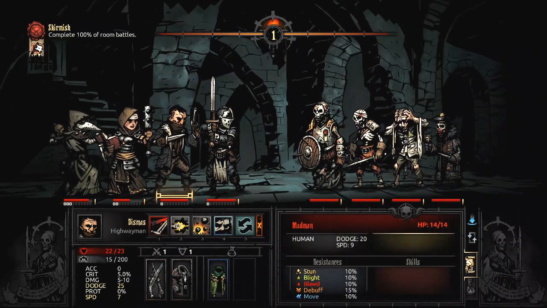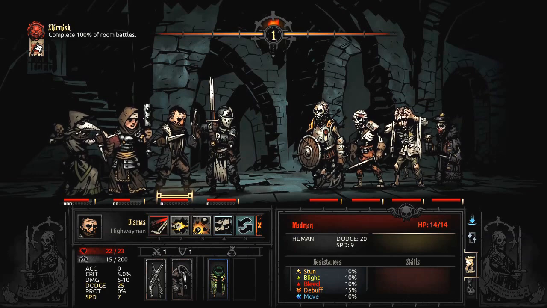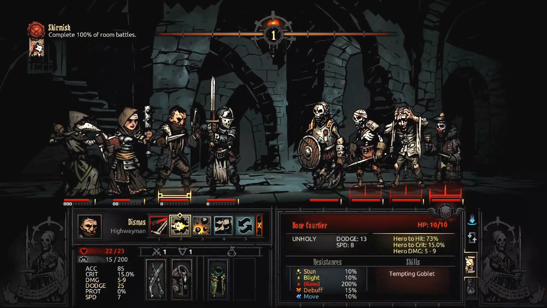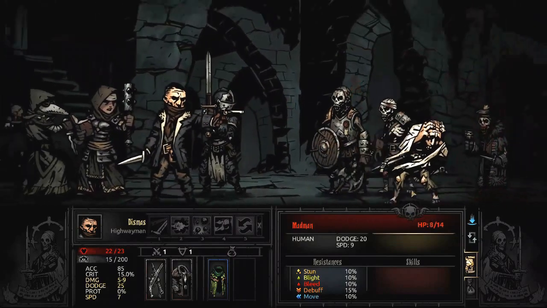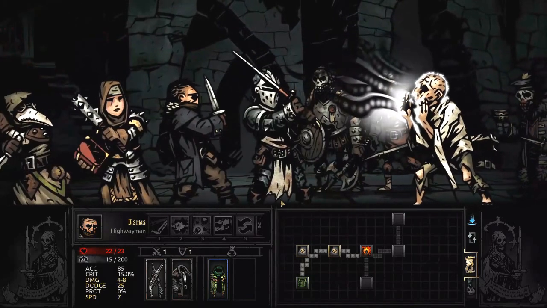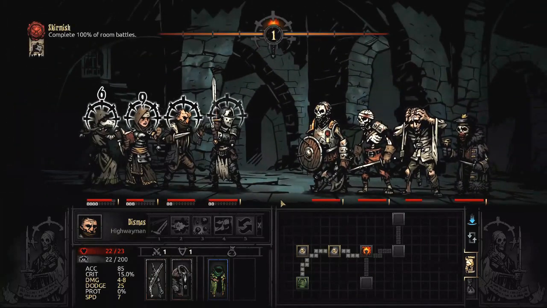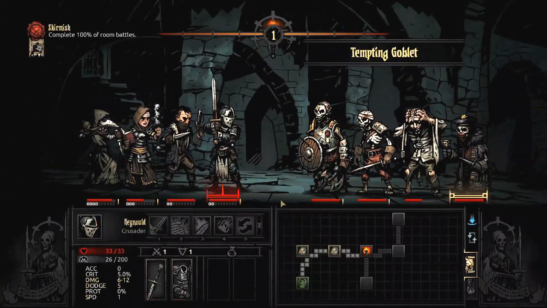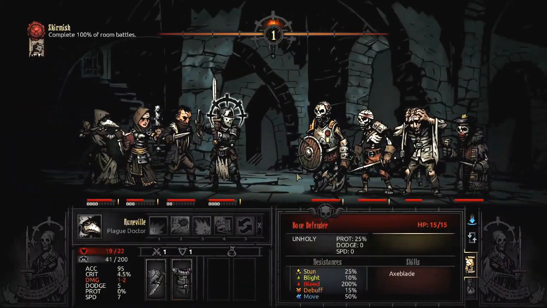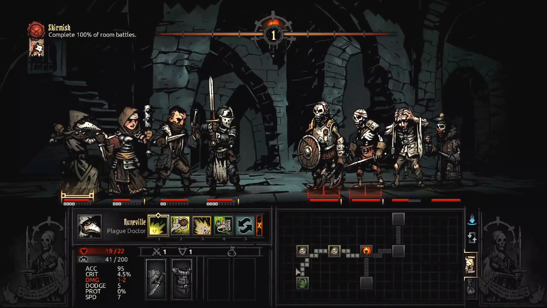So new enemy, Madman. Madman is demoralizing, so he'll really stress us out. Good thing we're in the light. Both of these need to die. Look at all that stress that turn. That was terrible.